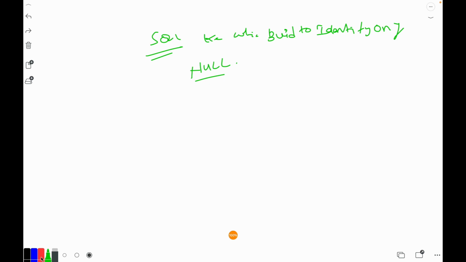The keyword is IS, used to find nulls. Be specific when the interviewer asks what is the simple command to find nulls in a particular table. You can write select star from employee where, for example, employee ID is null.